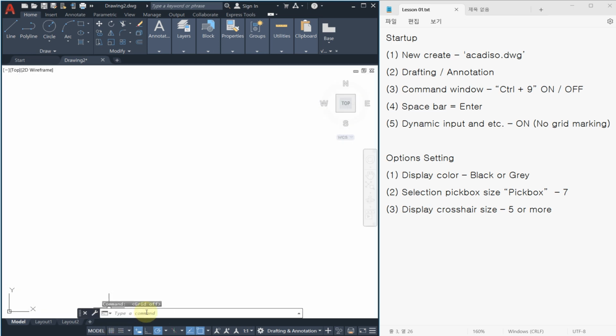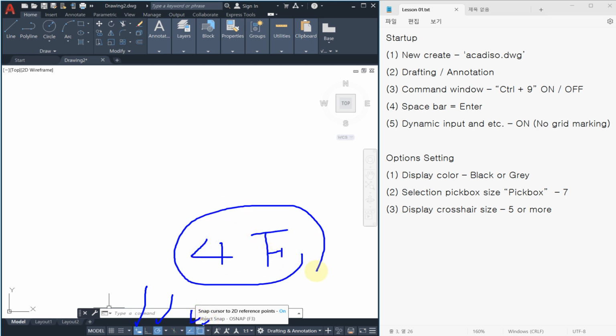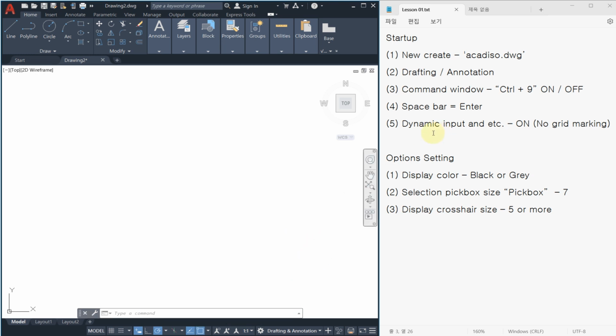Then I will use this dynamic input, and this, and this, and this. So I'm going to use this one, this one, this one. So four function menus will be used.